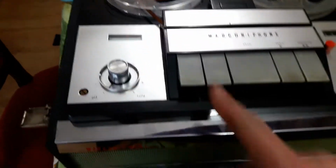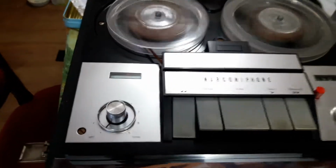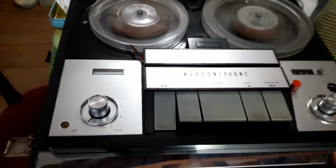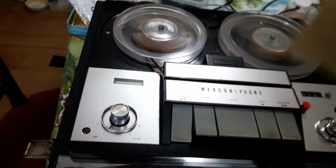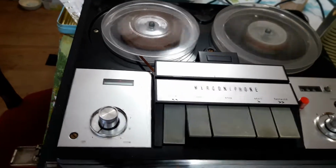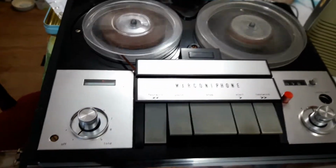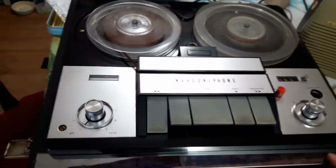I'll just leave a note inside reminding myself that it needs a magic eye, and it'll go in the collection, because I don't actually have the mono version. So this is the reason I'll keep this, because it's a mono version of the machine. And of course, if you play back these mono tapes on a mono machine, you get all of the use of the information recorded on the tape. On a 4-track machine, you're only getting a slither of the information recorded. So the mono versions of these machines are very good for playing back these pre-recorded tapes.